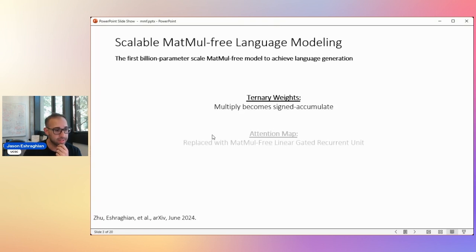Then the second thing that we did here was replace the attention map. So historically, self-attention is used to do some sort of token mixing in order to understand the relationship between words or syllables, or more generally tokens, and how they relate to each other across long sequences. That is a big part of why language models have been able to achieve the performance that they have, and why they can remember something you said at the start of a paragraph several pages later, or many pages later in the case of Gemini.